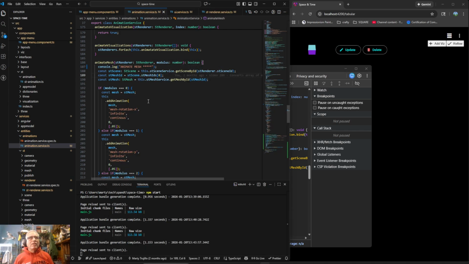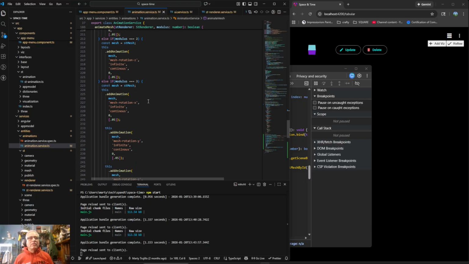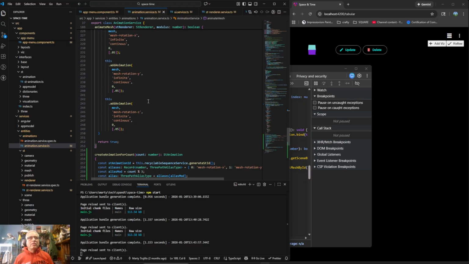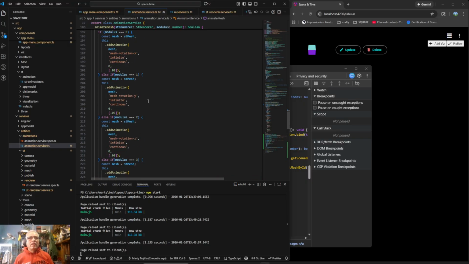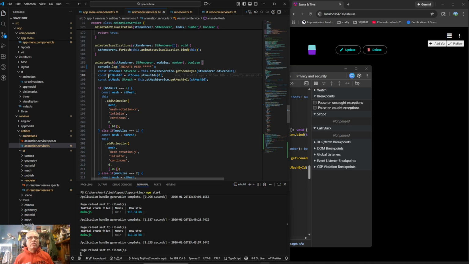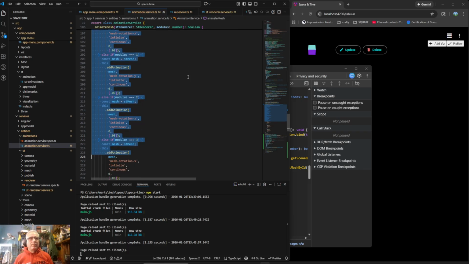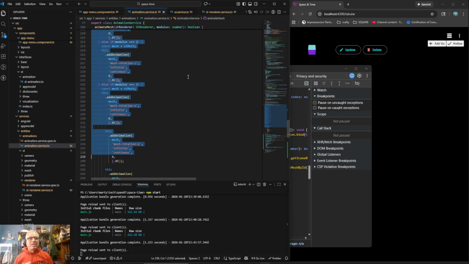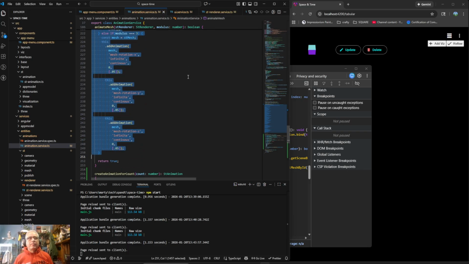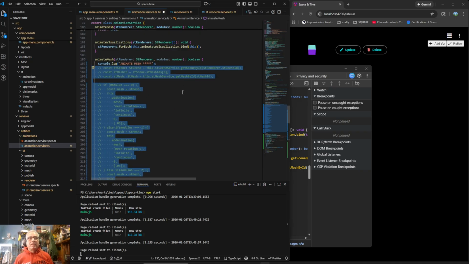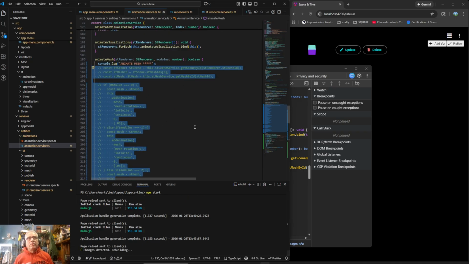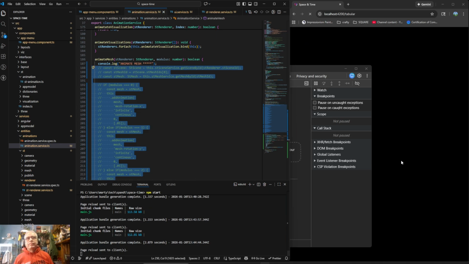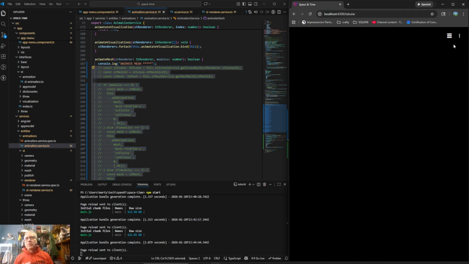Because literally all this does, I believe, is add the mesh. That's literally all it does. So I guess maybe we can just get away with commenting this out completely, except for the return true, and just see if anything breaks. It wouldn't surprise me if something breaks. It also wouldn't surprise me if it all works perfectly now.